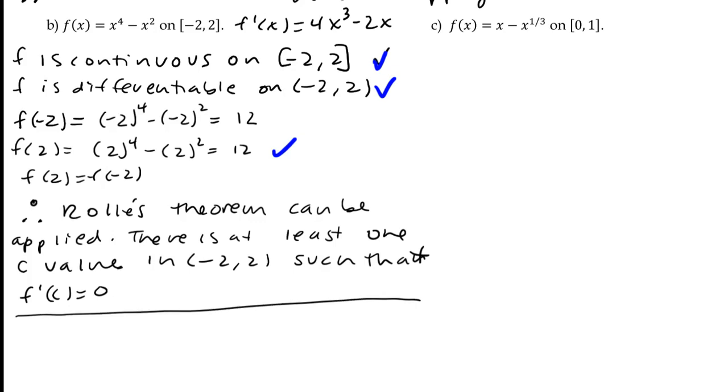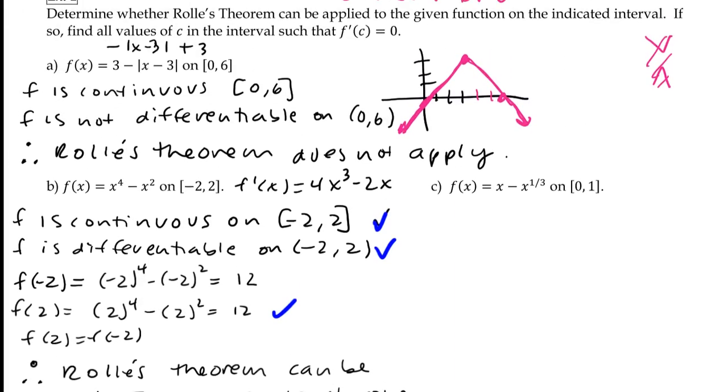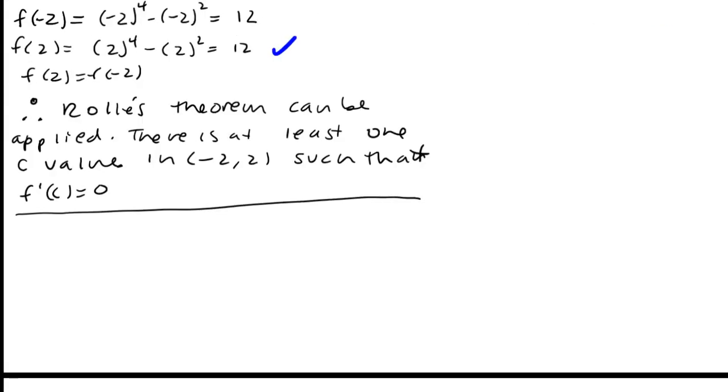All we did is we guaranteed that we'll have a derivative equal to 0 here in this problem. Now up above, I told you they asked a little extra, and they said, can you find the value when the derivative is 0? Sure we can. So let's take our derivative, which was 4x cubed minus 2x, and we're solving for c, so I'm just going to go ahead and put a c in right away. And let's factor out a 2c.